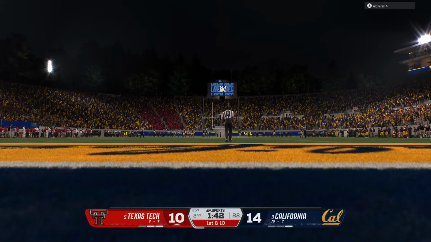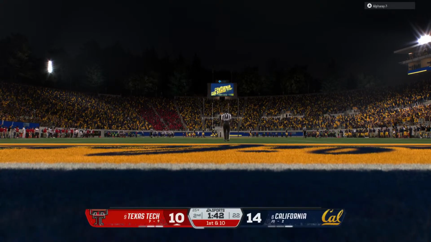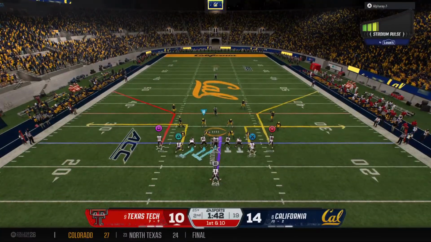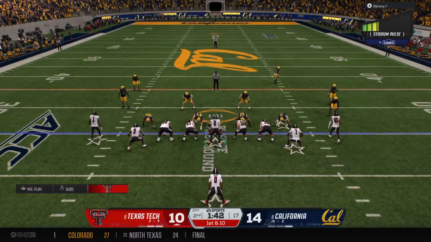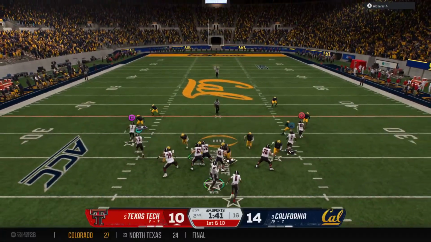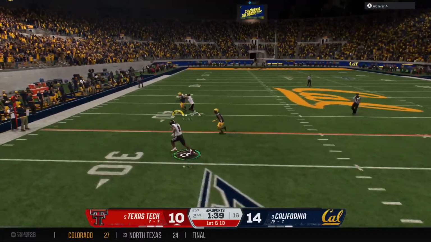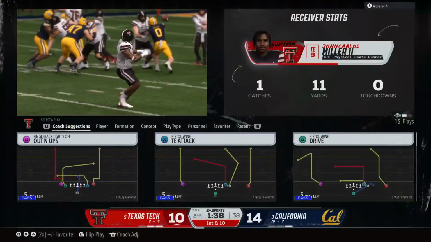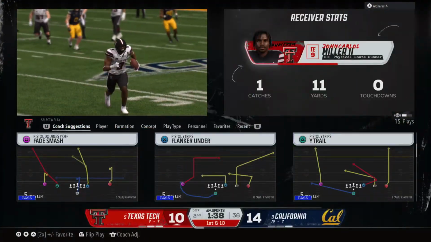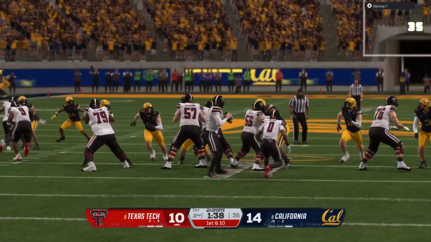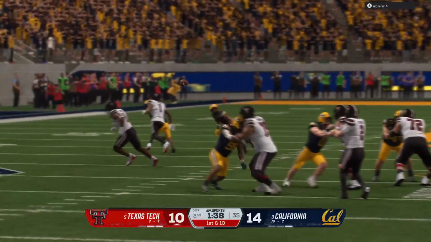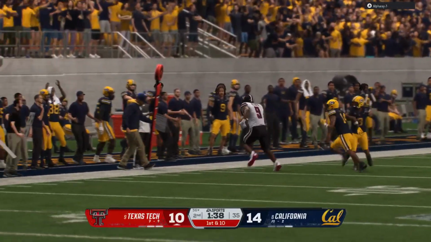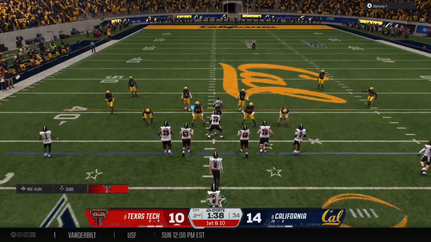So the first play of the drive here coming up. Less than 2 minutes left on the clock. Dropping back, it's Morton. And he dumps it off to the tight end. Oh, and he heads out of bounds after a really nice gain there. And there's the tight end who shows off his hands. First down here for this offense.